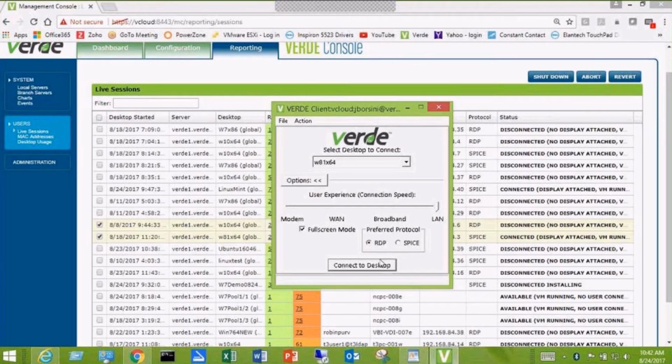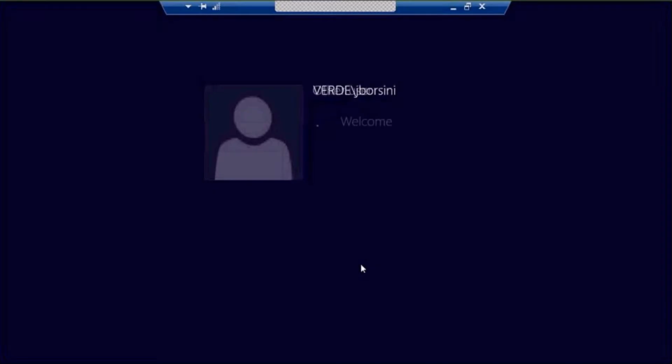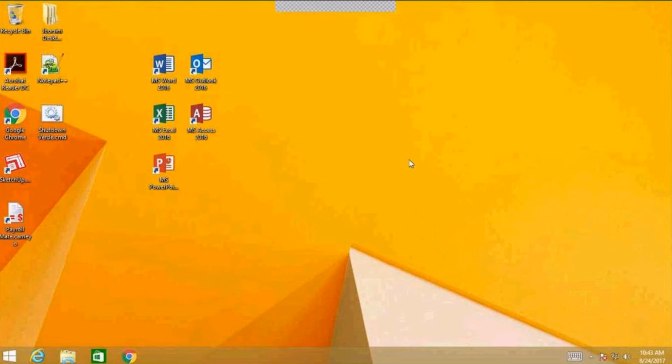We recommend RDP because when you get into Windows 8.1 and Windows 10, there's a lot of optimization that Windows does within the configuration of a gold image, and we have a nice best practices list that helps you to optimize the video. And if you're watching YouTube and things like that, you want the full motion video and the sound and all that to be accurate. That's how you do that.